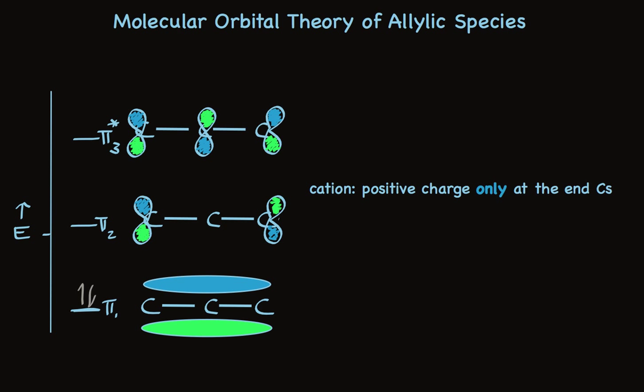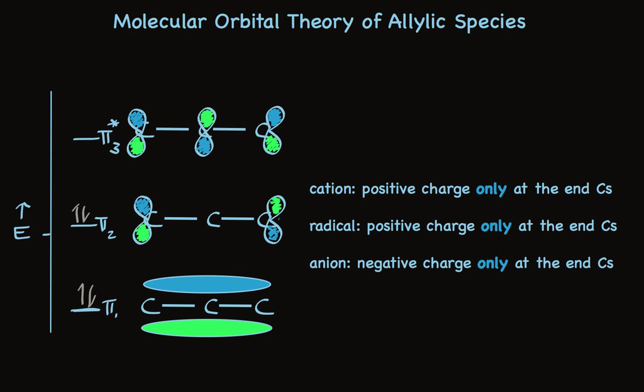If we have one more electron, we have the allylic radical. It will be in the non-bonding orbital, and that radical will have a probability of being found at the end carbon or the other end carbon, but never at the center. Again, this looks just like our Lewis bond theory resonance structure picture. And finally, for the anion, there's an additional electron. It also goes in the non-bonding orbital, and it brings with it an extra negative charge, and we know that that negative charge will be in this orbital, pi 2, at the end carbons, never at the center. Again, the very picture we get from our resonance structure theory.